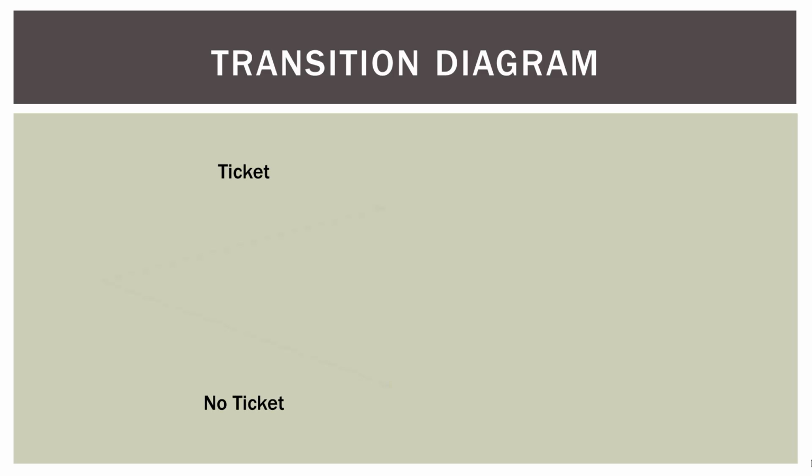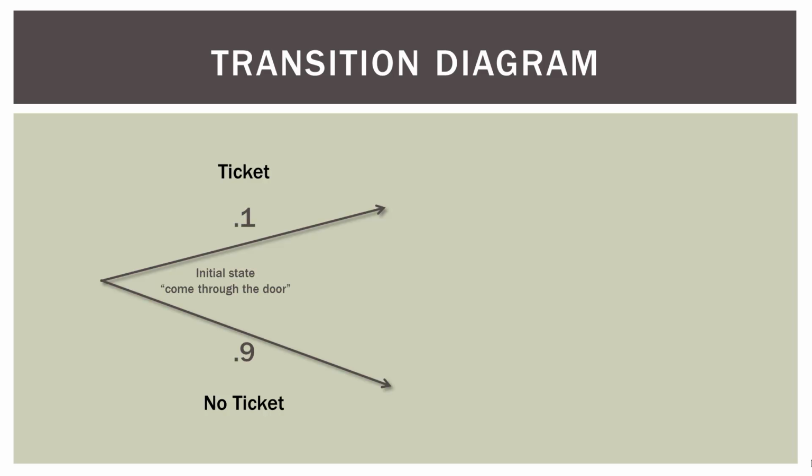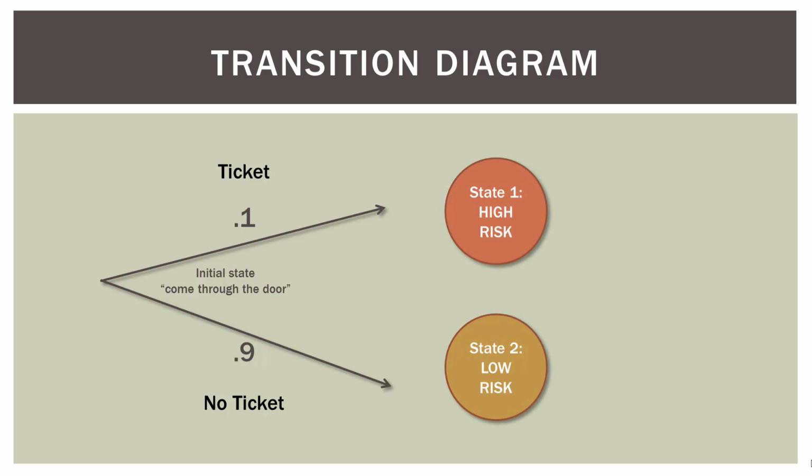Now what about a transition diagram? So they can come into our office and sign up for insurance having had a ticket in the past year or not. So this is 0.1 and 0.9 again. If they've had a ticket, they go into the high risk group. If they have not had a ticket, they go into the low risk group. Now if they go into the high risk, when they renew next year, the probability they're put back in the high risk is 0.6. The probability they go into low risk is 0.4. And again, those add up to 1.